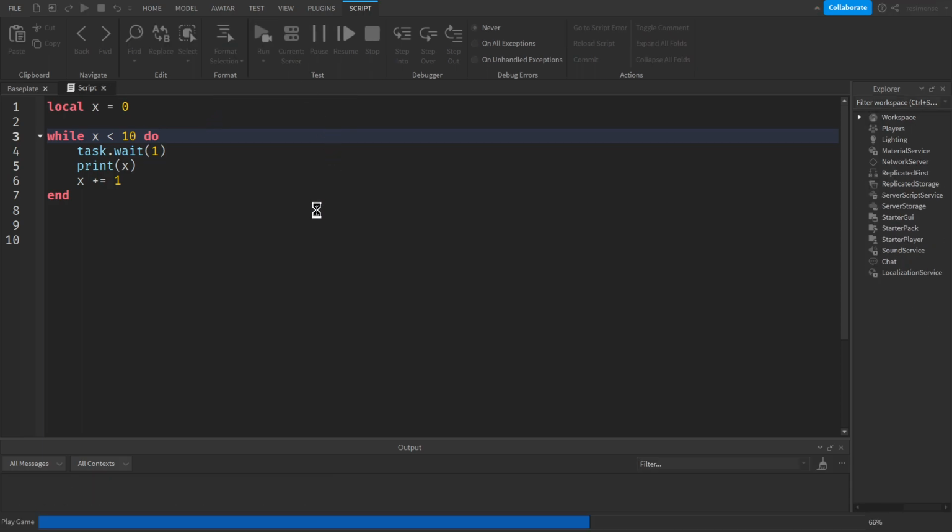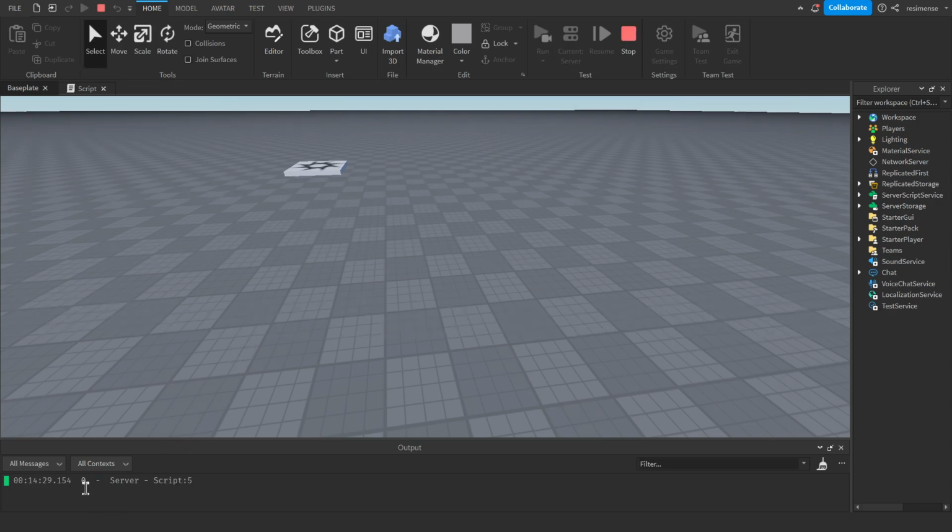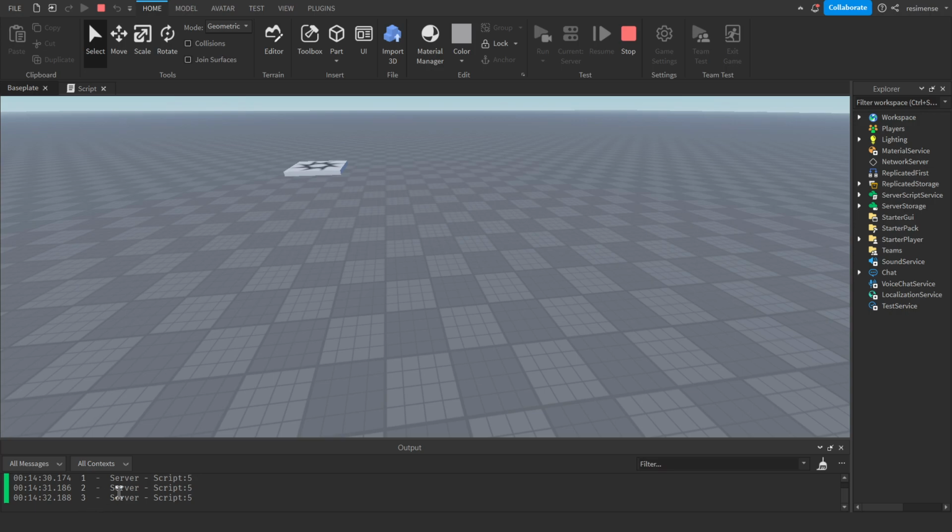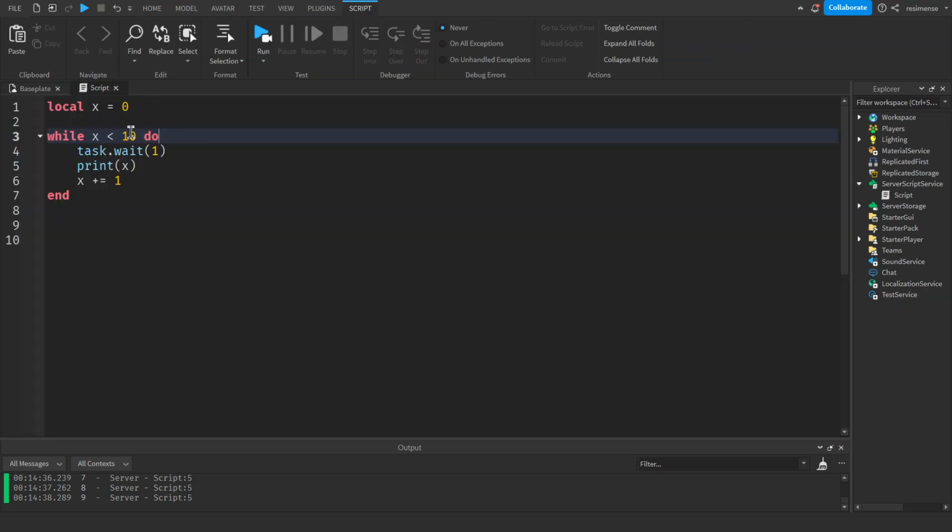So if we run it, I'm pretty sure it only goes up to 9. So 0, 1, 2, 3, 4, 5, 6, 7, 8, 9. So it stops at 9, right? And it's because of this operator. Since it's just less than, it'll only go up to 9, 1 less than the number. So if you want it to go up to 10 or meet the certain number over here, you should use less than or equal to.